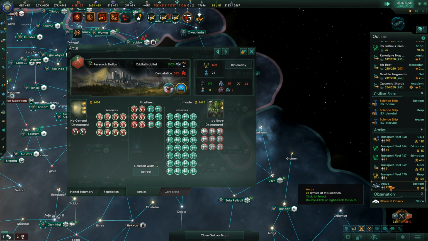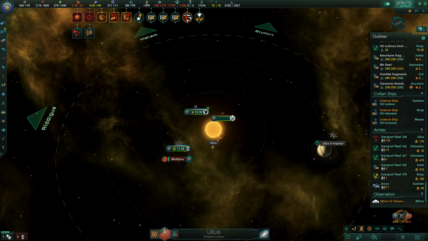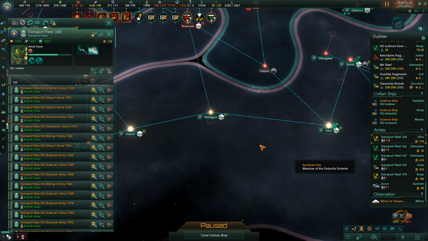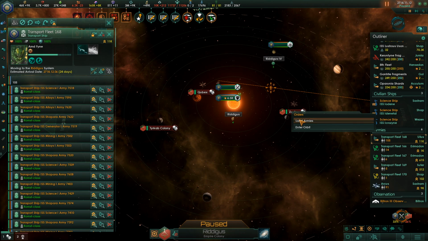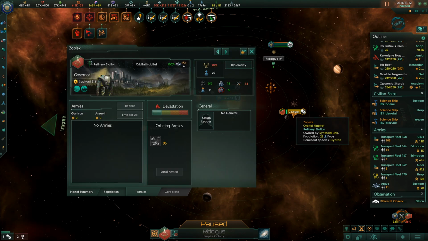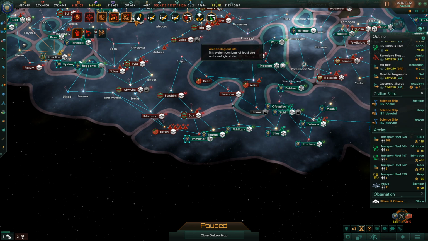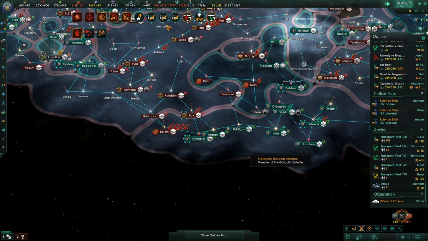This battle is still ongoing. And this one over here is just beginning. And it's over. Fantastic. So that's now fully occupied by us, and we will push over here. And we'll go ahead and land armies over here. Excellent. Presidian shards will return in about 3 months. That's not too bad.